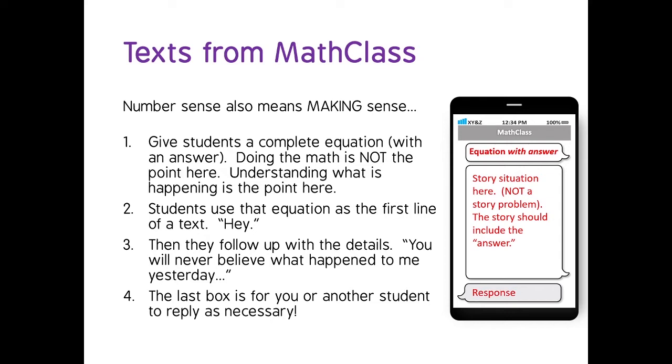Basically, in Texts from MathClass, we're making sense of an equation. So on the top line of the template, that's like the first line of a text message, you would give the students a complete equation. And after they're good at it, I actually encourage you to give them a choice of 3 equations to put in there, because the more choice they have, the more buy-in they will have to the activity. But it needs to be a full equation with the answer.